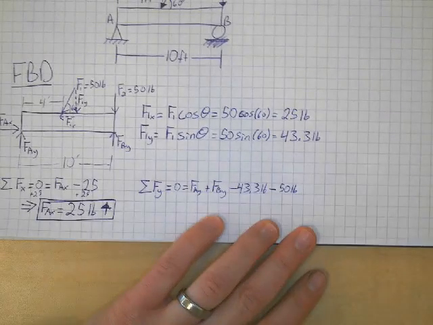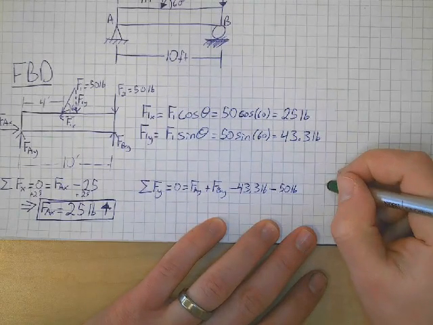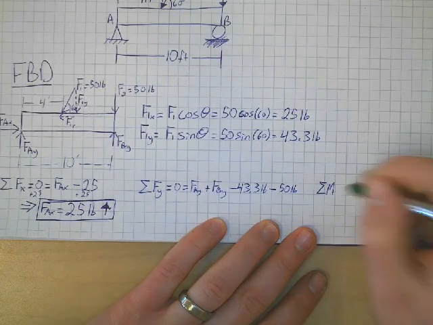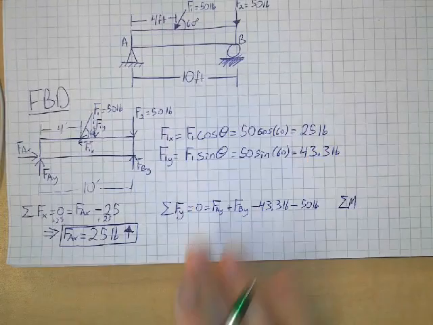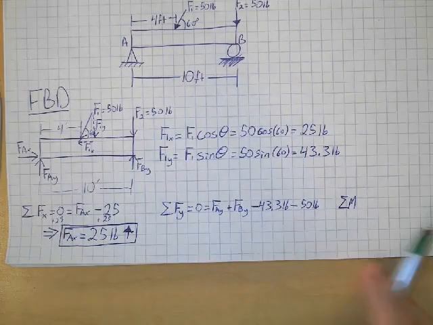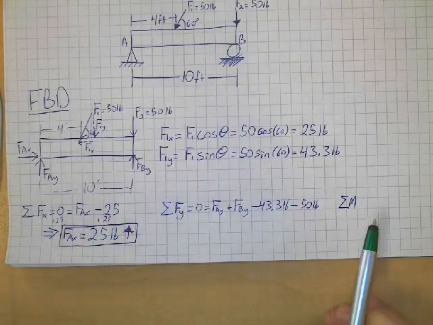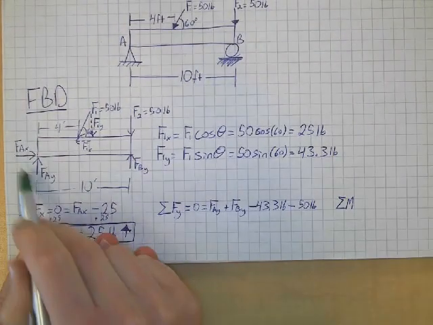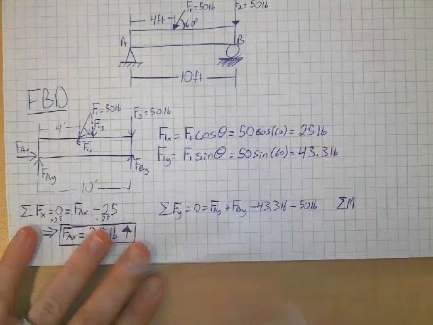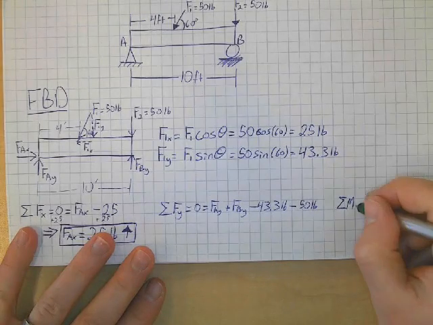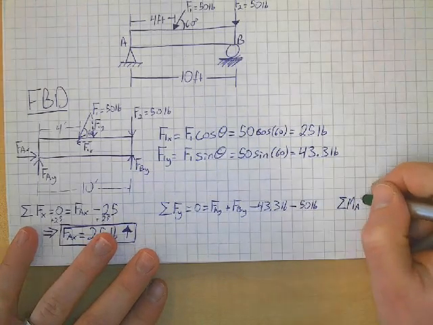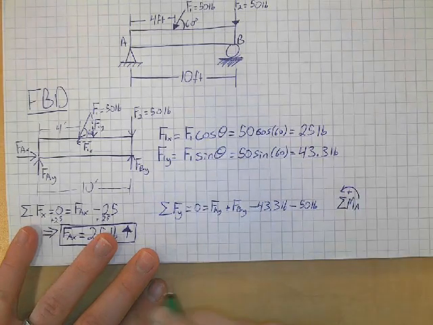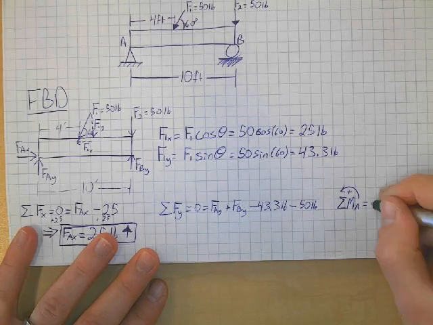So let's jump into our moments equation over here. Our three equations of equilibrium are our components in x, our components in y, and our moments. With moments, we get to choose where we want our moment to be calculated about, and I'm going to choose that always to be my pinned connection. So AX and AY are not part of the equation because they're at the point A. Because their distance is 0 away from A, they have nothing. Standard practice is that our counterclockwise moments are positive. Those are equal to 0.